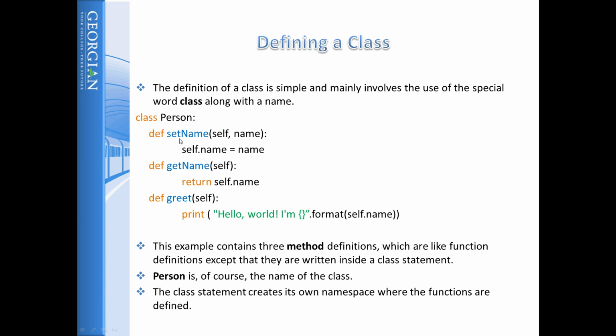So the first method is setName. So here's some getters and setters, as you normally would see in other kinds of languages. Your input here is name as a variable, and what you're saying is you're creating a property for the class itself, a class variable, a class property. You're saying self.name, so the name of the class itself is equal to name, whatever the name variable is that comes into this setter, right?